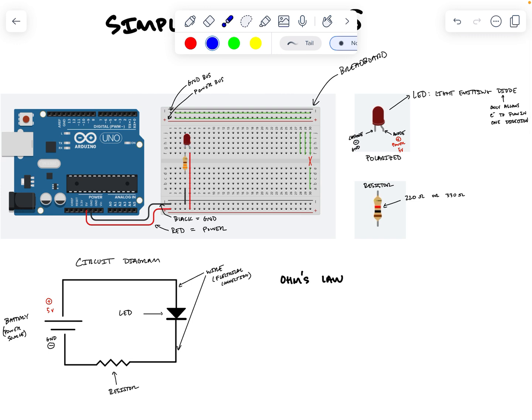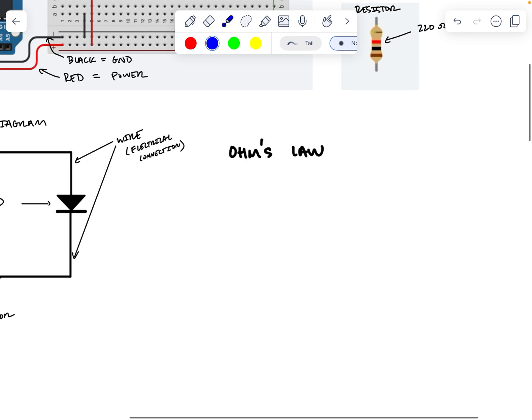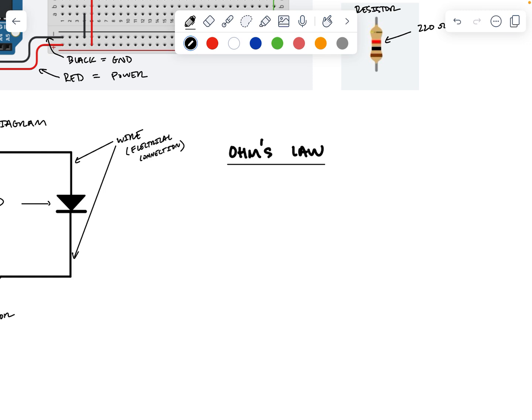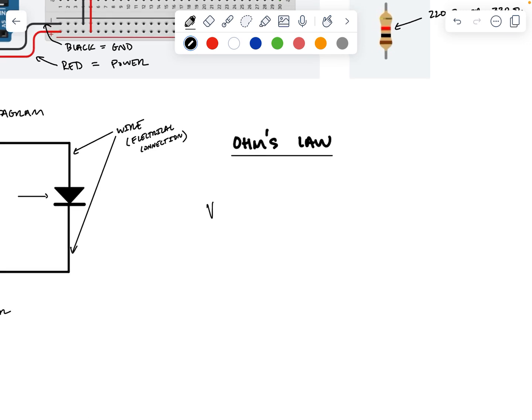You probably noticed that when the value of the resistor got really big, the light got really dim. And when the value of the resistor got really small, the light got brighter and brighter until it virtually caught on fire. So there's a reason for that. It's called Ohm's law. Ohm's law tells us the relationship between 3 different variables in our circuit: voltage, current, and resistance, VIR. Ohm's law states that voltage is equal to the current times the resistance.